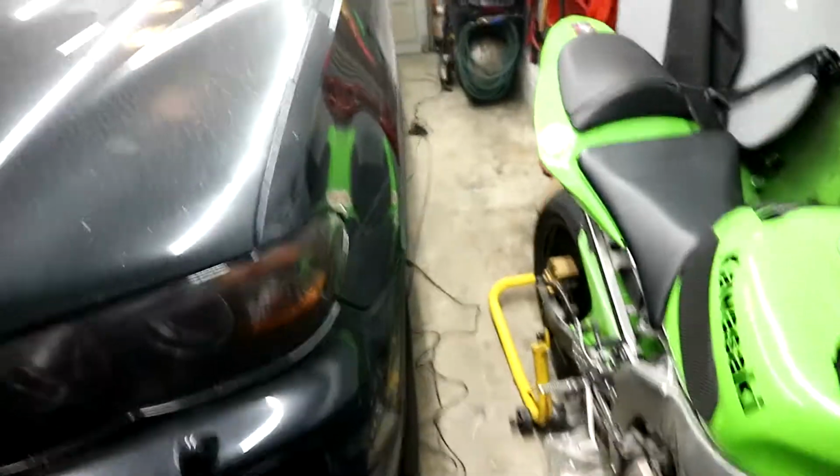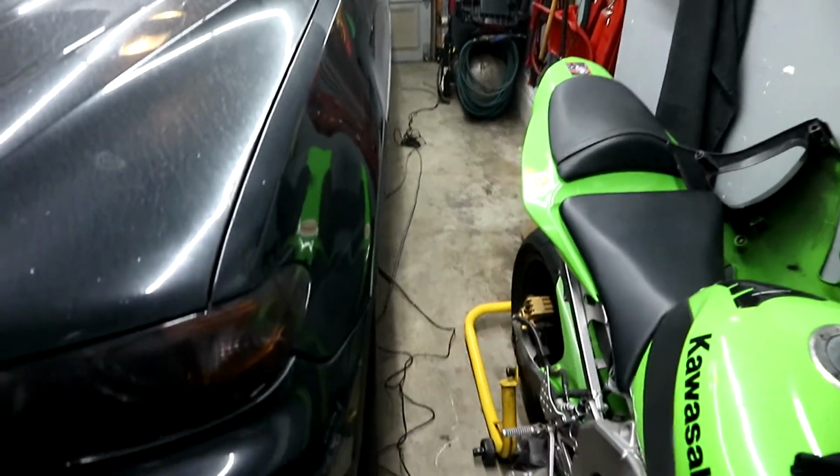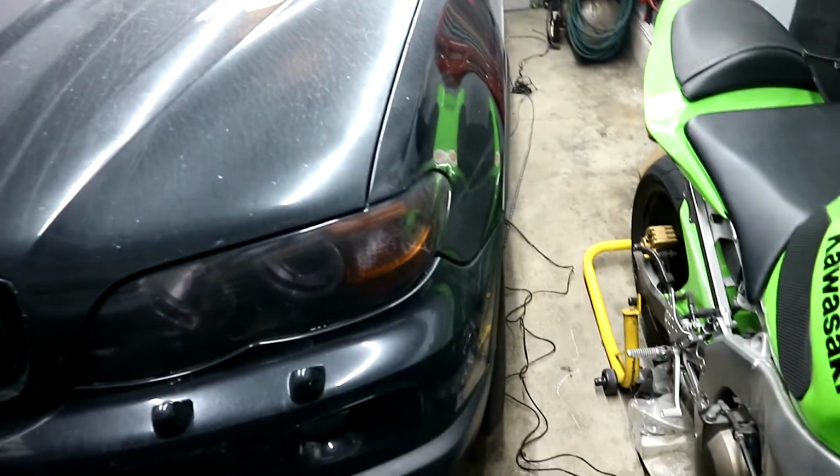All right, guys, we ended up taking the kit, stretching it out, and just seeing where everything fits. We're gonna go ahead and mock up the front to see where it has to go, and the back, and once we're good, we're gonna start attaching everything in.